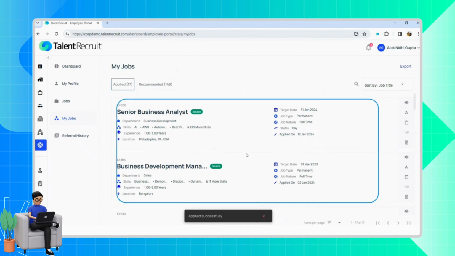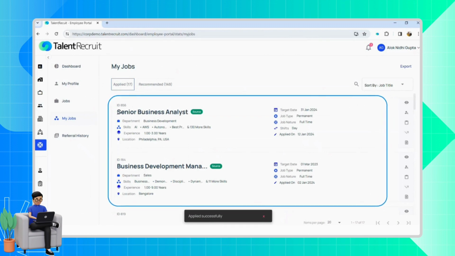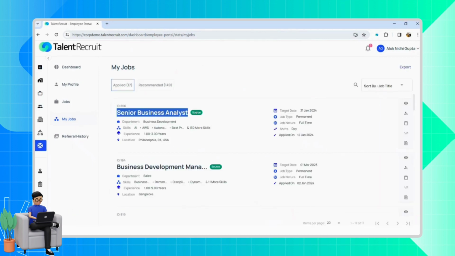Clicking apply for the job, you can see the job which I applied for is coming in here, and you can see I'm currently at the source stage. So it's so simple to apply for an internal job, and you can create bespoke configuration of questionnaire and evaluation process so that the employee gets information. You get the information from the employee whatever you are desiring, right? Similarly, I can see my real-time status as an employee, what state I am in.